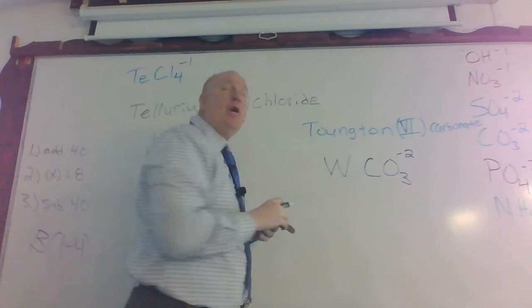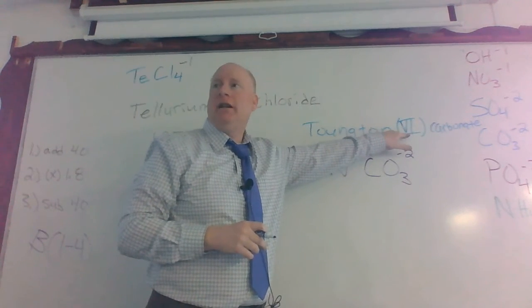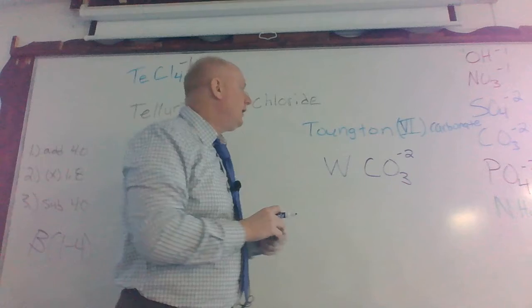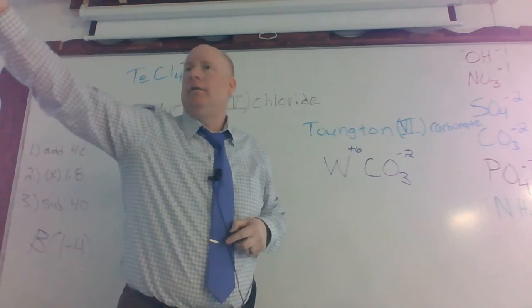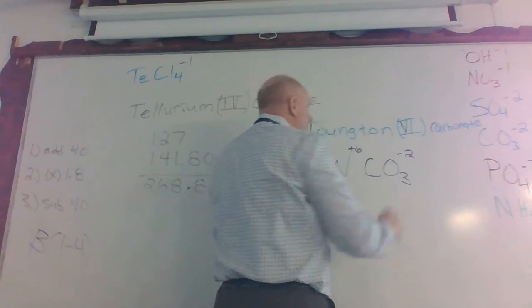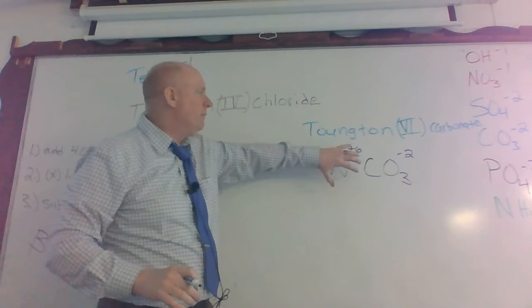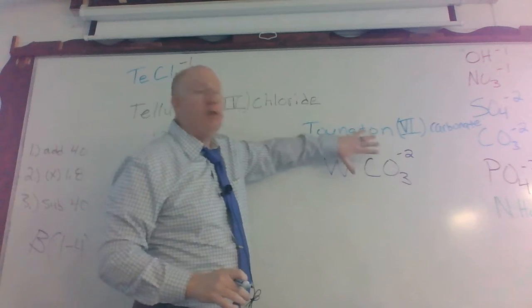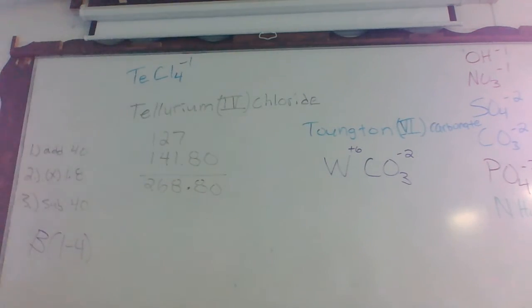The tungsten, we don't have to guess. It's telling us what the charge of tungsten is, which is +6. Okay? And again, that's over on that wall, that periodic table. Do these charges add up to 0? No. Right now, we've got one tungsten atom and one carbonate atom. The charges don't add up to 0. So what's the least common multiple between 6 and 2? It is 6. That's right.